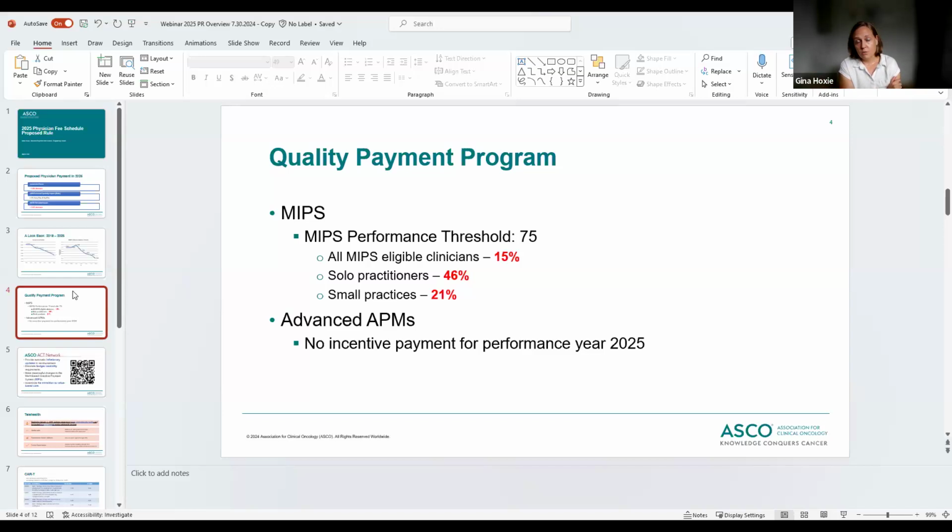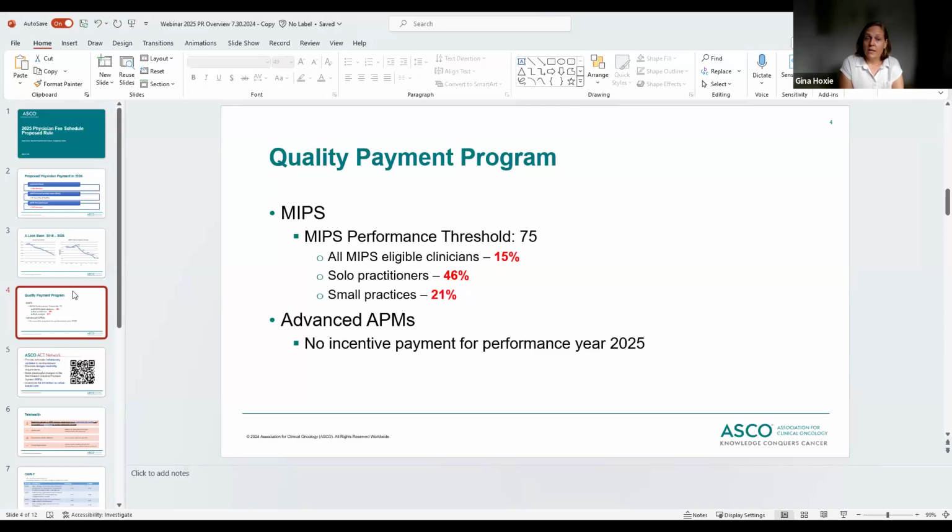So along with this threshold, CMS releases an estimate on who they expect will receive the most penalties. If you look at all MIPS eligible clinicians, every single person that reports MIPS, they expect about 15% of these clinicians to receive a penalty in 2025.